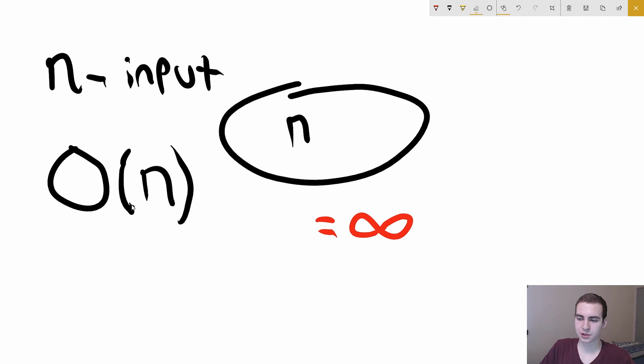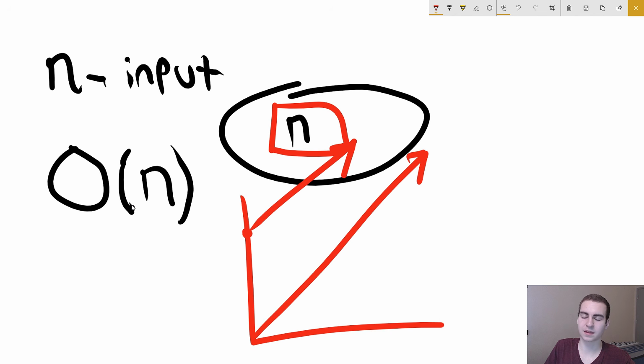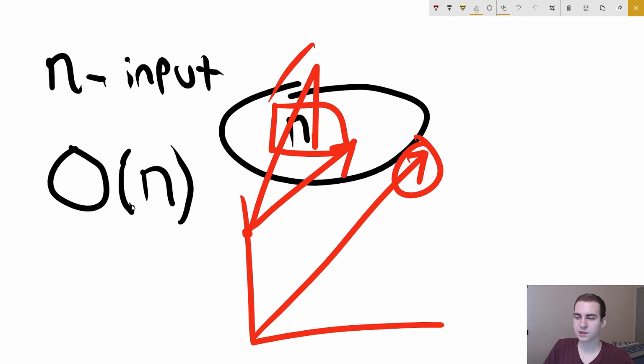So we went from a function that was 3n plus 7 to simply n. If we compared them on a grid, we would have had this one, which was that original function, and now we have a function that looks kind of like that. Maybe this one had a higher slope like that, but now we have one that looks like this. Now, the reason we can do that, you're like, well, these functions are different.